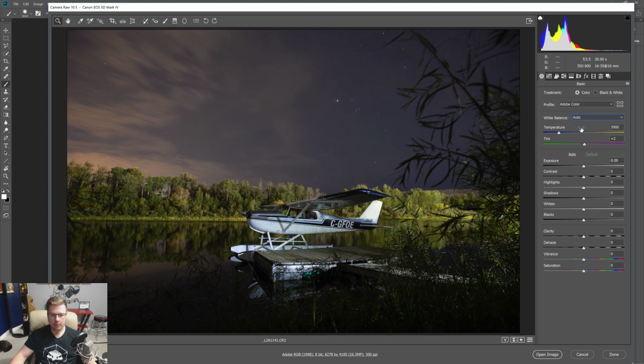I think I'm going to like my as shot better. I loved the purple sky. When I saw it in the viewfinder of the image, I knew that I had loved it from the very beginning. But I know that this plane is white too, so maybe let's try and figure out a way to make that white. You know what? I don't think that there is a way. I think I want to just keep it that color.